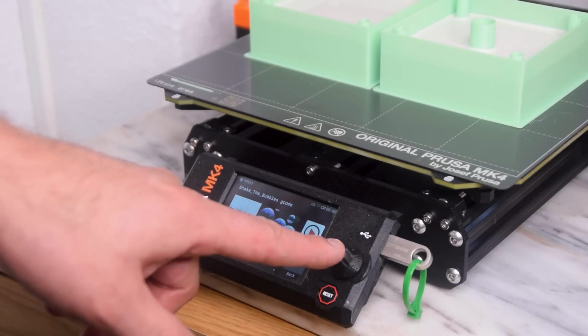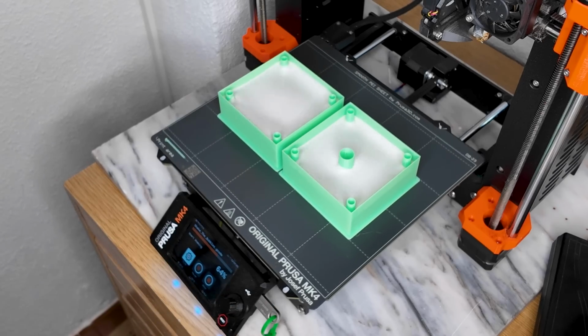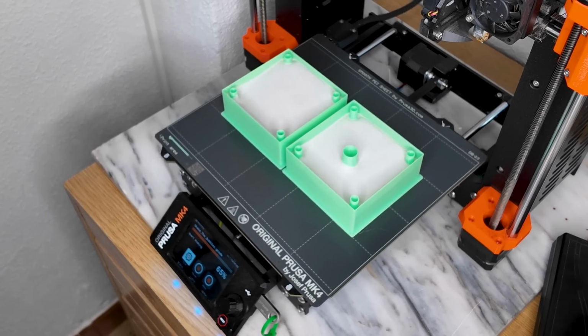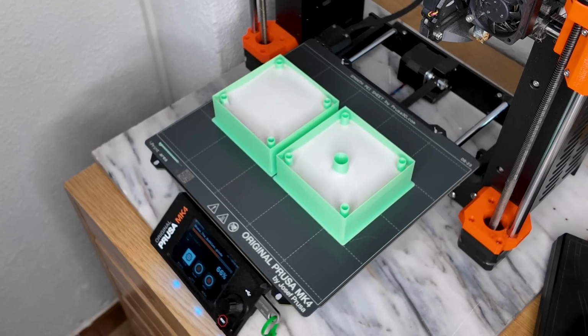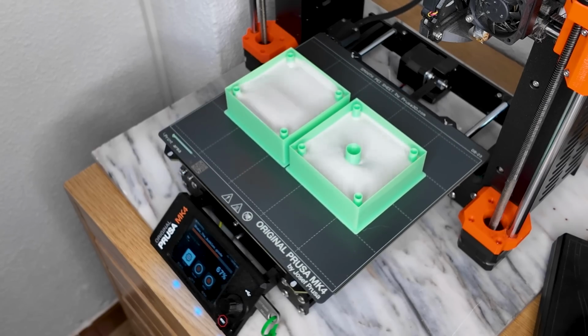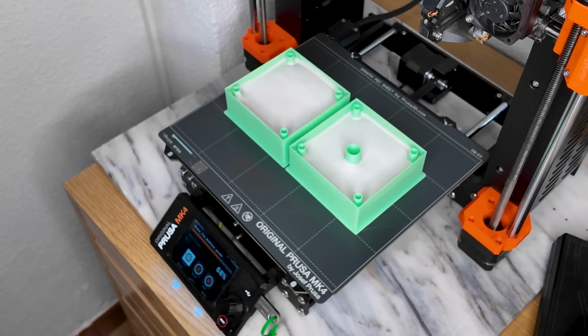But there's one more thing you can do. You can run a G-code to shake out the bubbles. Bubble shaker. This G-code runs for approximately 2 minutes. And in case you're wondering if it actually works, the answer is yes. Of course, don't expect miracles, but it does help.